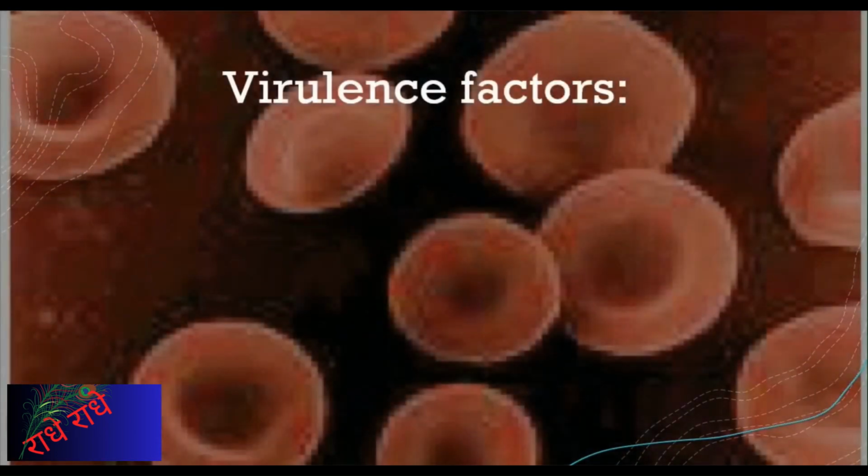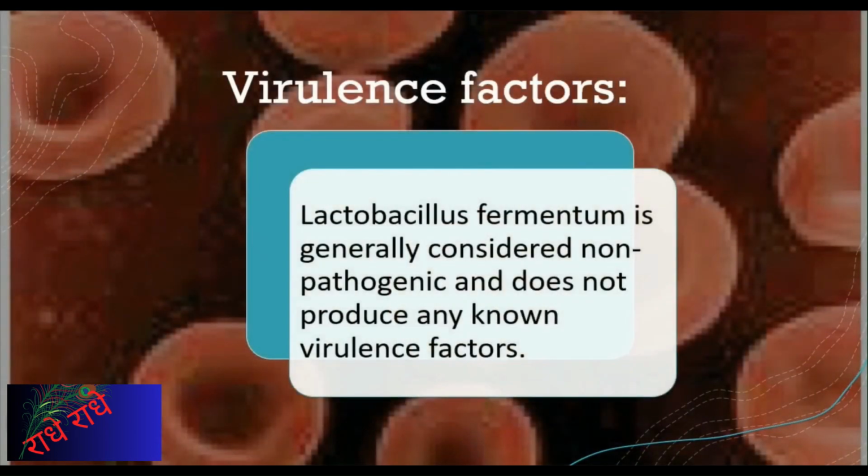This slide focuses on the virulence factors of Lactobacillus fermentum. It is a species of bacteria which is known for its probiotic properties. This bacteria is generally considered non-pathogenic and it does not produce any known virulence factors. This means that it does not cause any infections and it is safe to consume. Therefore, it is widely used in the food industry as a food additive or supplement.